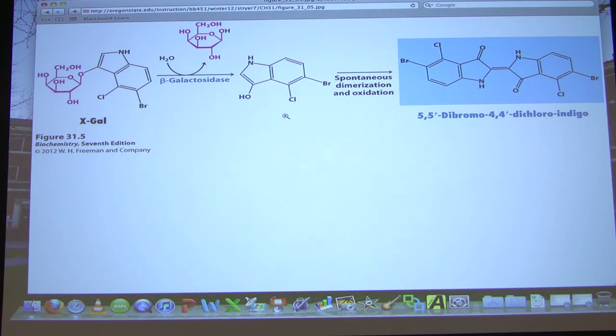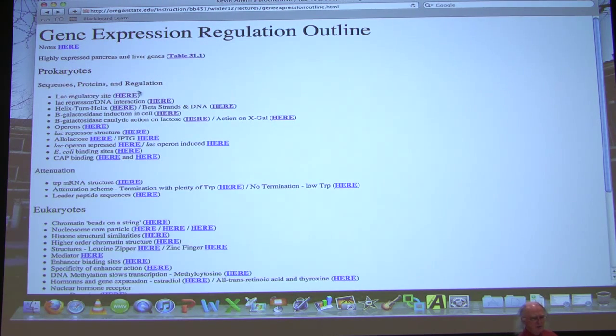What you see on the screen is a molecule that we call XGAL. And it looks enough like lactose to fool beta-galactosidase. So beta-galactosidase, when it encounters XGAL, will treat it as if it were lactose. And it will cleave the bond between this guy right here and this red residue on the side. Well, the upshot of that is if this cleavage occurs, a molecule with a blue color will be produced. And so like we did with the serine proteases, we can measure the amount of beta-galactosidase present by simply measuring how much blue color is present. And that turns out to be a very, very useful tool, as we shall see. So beta-galactosidase can be measured very easily in that way.